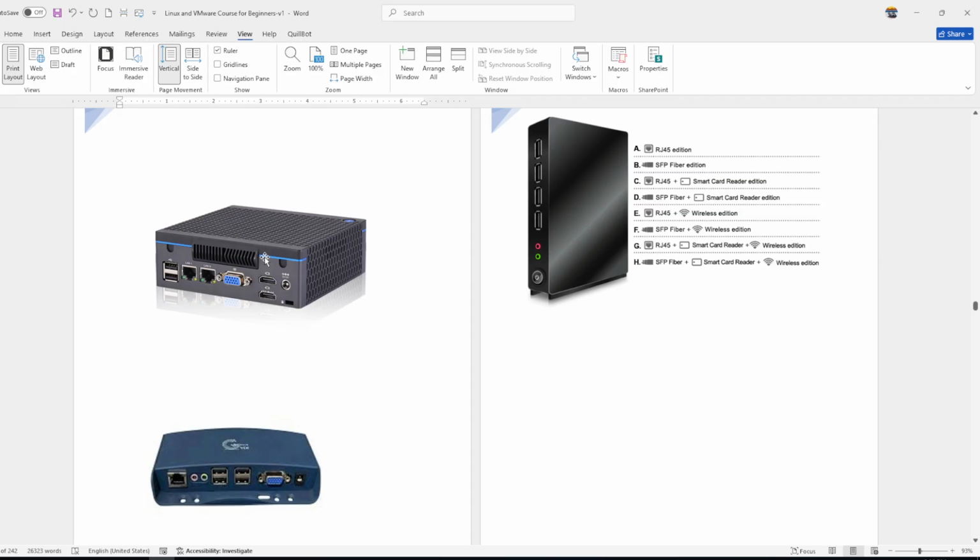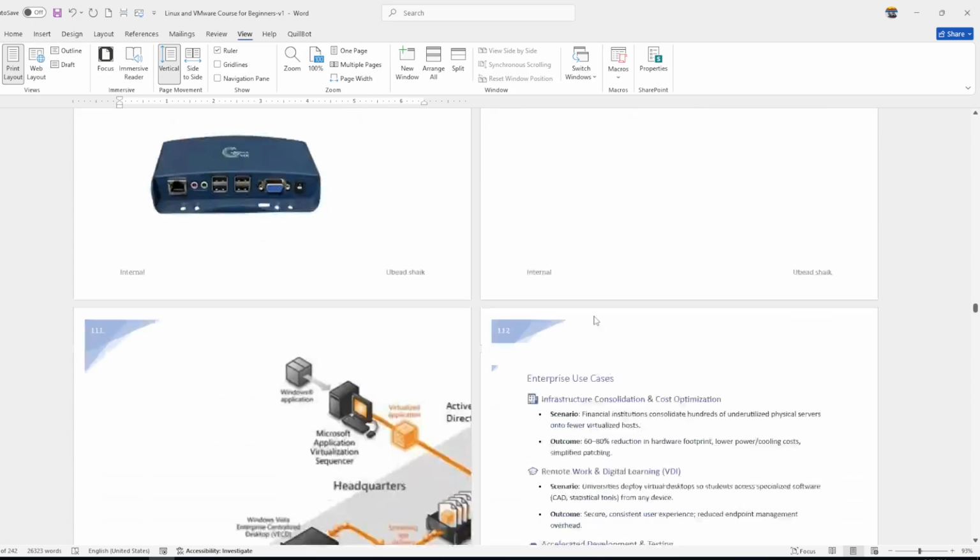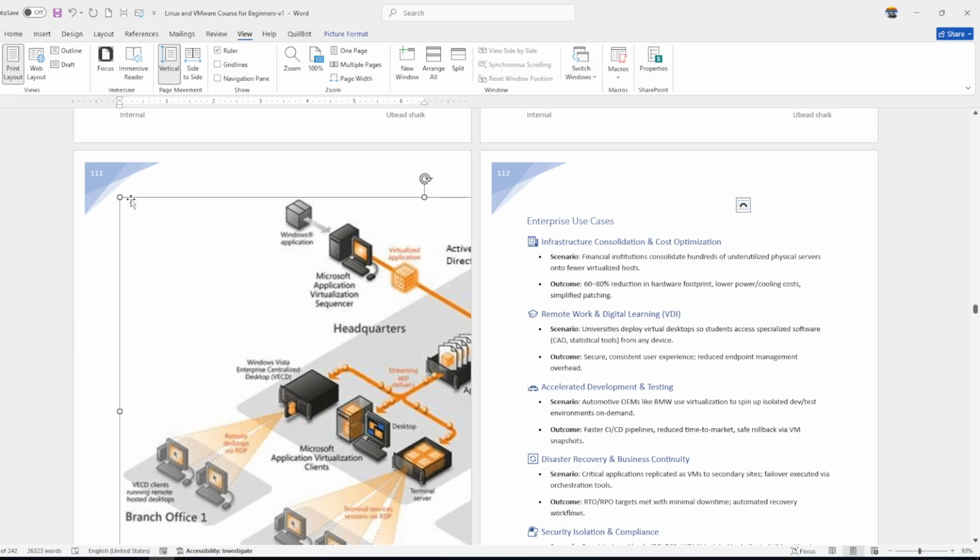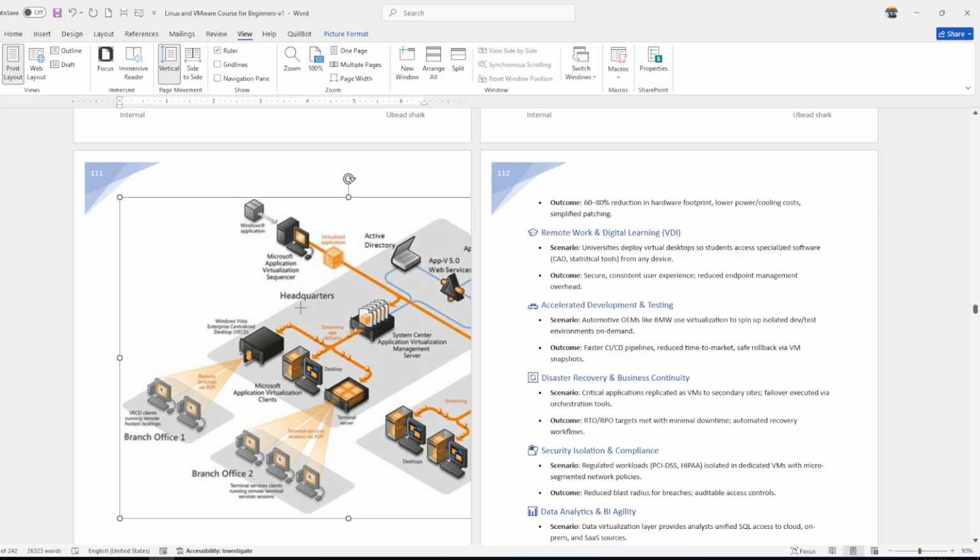Thin client and roaming profile are separate; roaming profile is different. If you want to buy a thin client, you need to boot it from a USB pen drive. Then you can run it only through the pen drive. That's it.